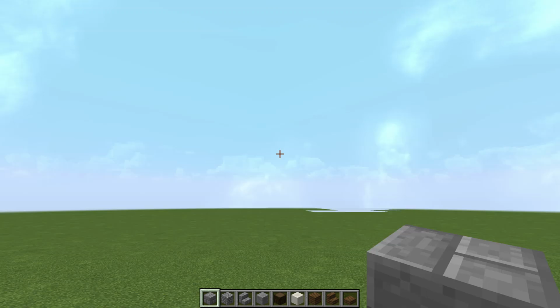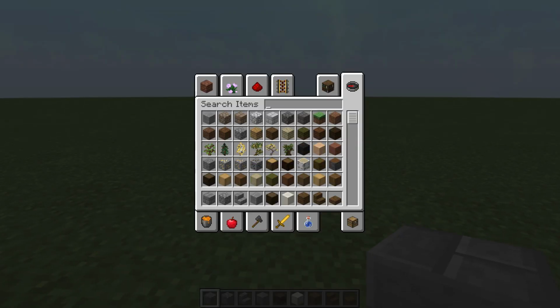Let's flip. So, these are the materials we're going to be going with. We've got stone, cobble, stone stairs, some regular stone. We're going to be mixing and texturing that up. We got some dark oak logs in here, some bone blocks, and some spruce. And we're going to bring a couple things along the way. But let's get this started.